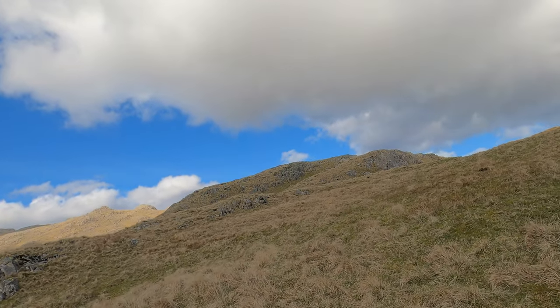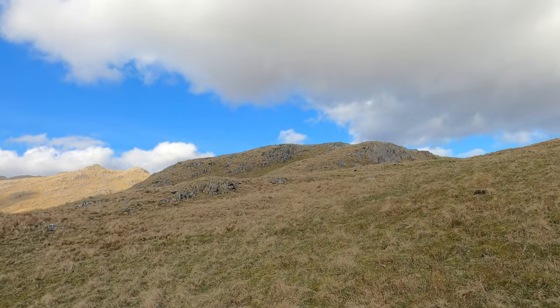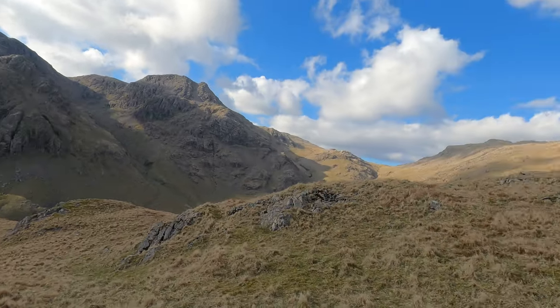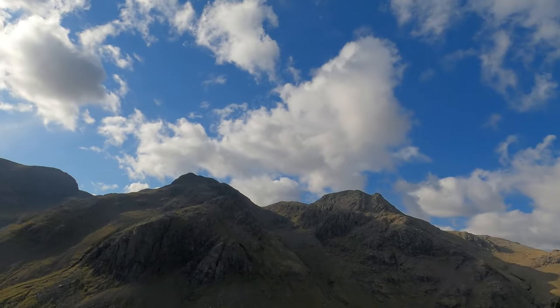So the tent's just up over that bit there. You can maybe get a glimpse of the top of it. That's quite a walk down. Wow, what a spot though. My goodness. And the weather's fantastic. I know some of you out there like the crazy weather camps, wind, rain, all that stuff, but it's really nice to just get a nice calm night like this. Well, I don't want to jinx myself. It's supposed to be calm, and the weather forecast is turning out to be right on par with what it said so far. So incredible. Might even get to cook outside the tent tonight.